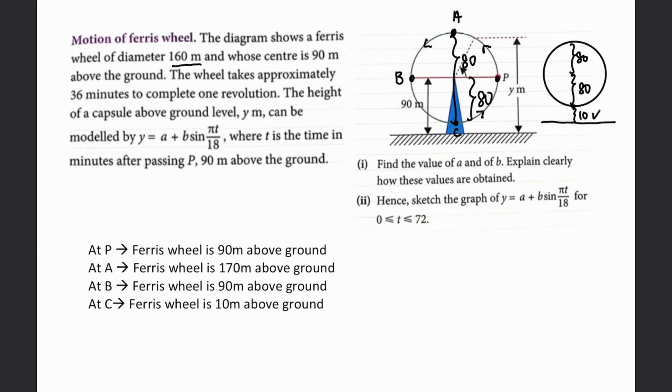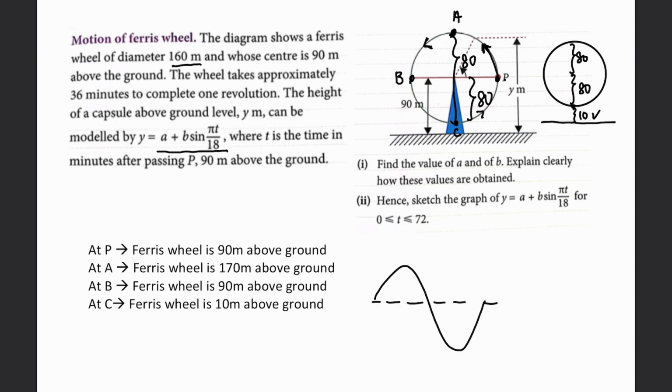Actually, we can see that this kind of question, they will usually tell you if it's a sine or cosine graph. So it's easier for you to trace the graph. We will trace the graph before we find A and B. So we can see that from P to A to B to C, my distance actually increases up to the maximum and then drops back down to the original position and going down. So in terms of sine graph, it looks something like this.